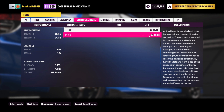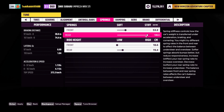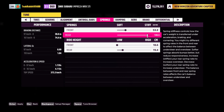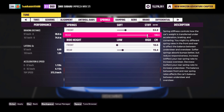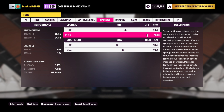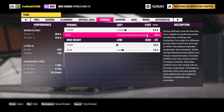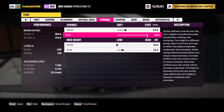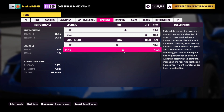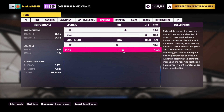I like to keep everything as stiff as possible. For the springs, the rear springs are actually a little bit stiff. When the weight does go to the back, you don't actually want to pop a wheelie with soft rear suspension — your back end will just go all the way down, lifting the front up. You want stiffness at the back so when your rear wheels go down, it doesn't compress all the way and can put the power to the ground without lifting the nose.